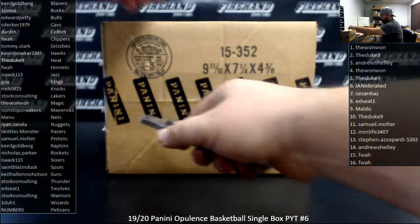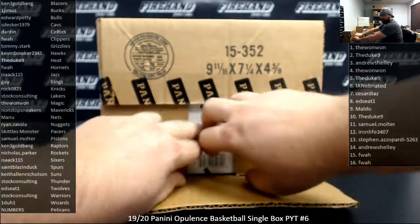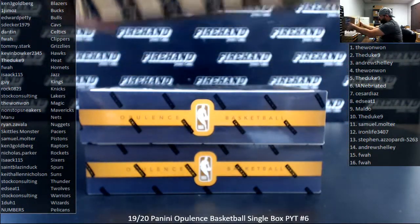The numbers on the right side of your screen pertain to any Pelicans hits we may get — those are the left-side serial numbers possible, 1 to 99. Ten teams were awarded in full on this hybrid filler that was used to fill out these breaks, so congrats to those of you guys winning full teams.